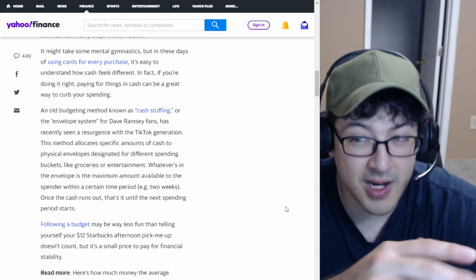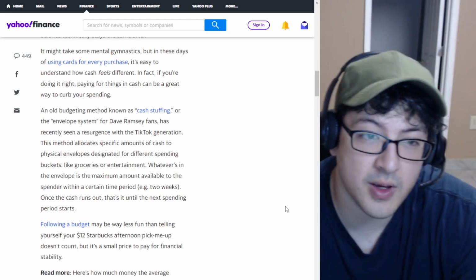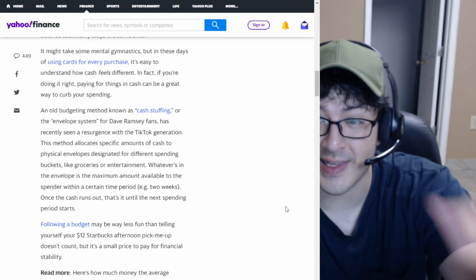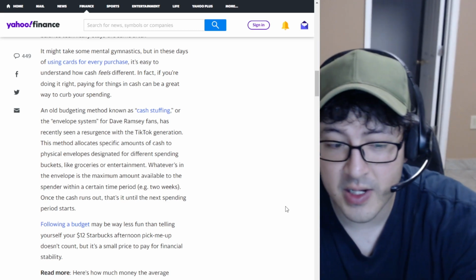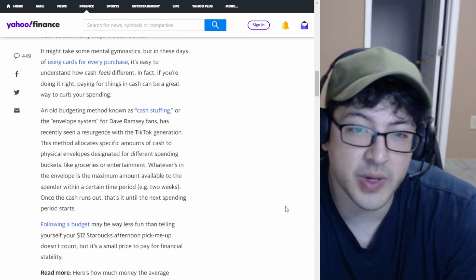So you could set it up in that way to where basically you've already lost the money in a way, but you basically already made a budget for it. You've basically already created like a sinking cash fund to be able to just spend your money however you want, without really thinking too much about it.